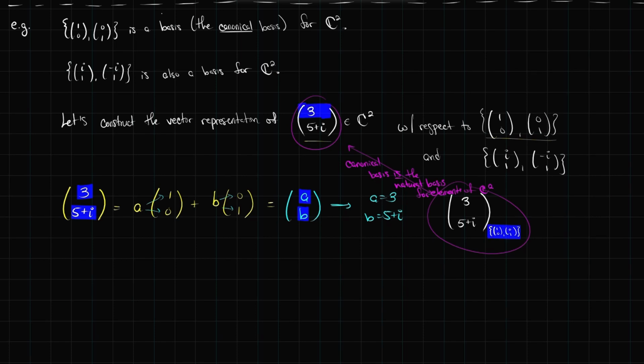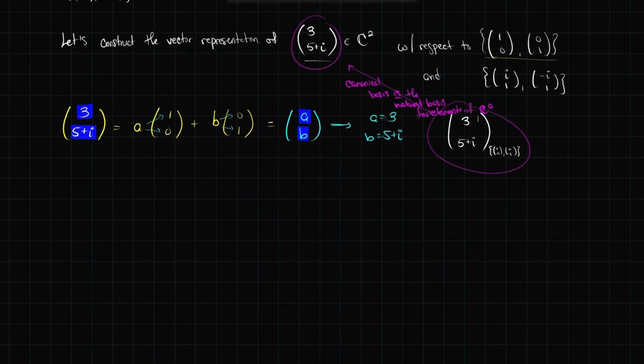You can omit it, and that's really what we mean when we write any element of C2 down, unless we specify a subscript. So this is a very common thing that occurs: the canonical basis is always sitting around. But we should give ourselves the ability to work with some of these other bases, because it doesn't seem like it right away, but once we get deep into the semester, we're going to find out that some other bases are actually quite useful. They can make our lives a little bit easier for specific problems.